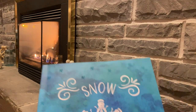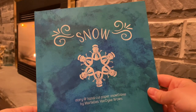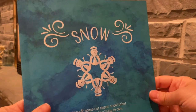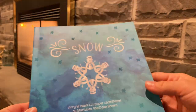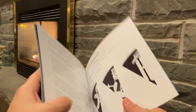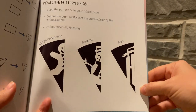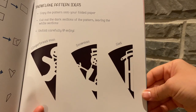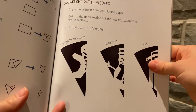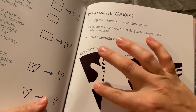Now that we know how to fold a paper snowflake out of a regular piece of printer paper, I'd like to talk a little bit more about how I decide what to cut and what to leave. If you flip to the back of the book where the instructions are, you can see triangles — that's about the size of a piece of paper when it's all folded up ready to cut. The black part is what would normally be cut out, and the white part is what would stay — that would be made of white paper.